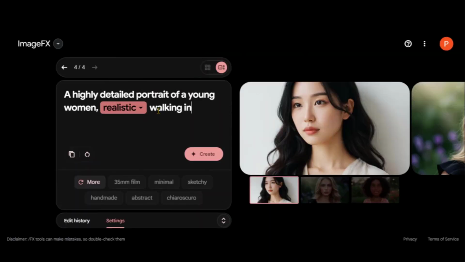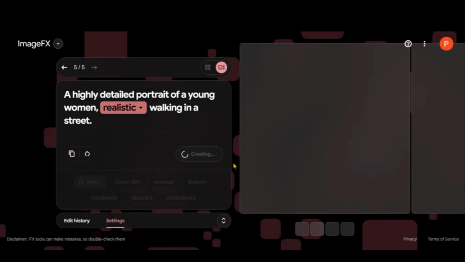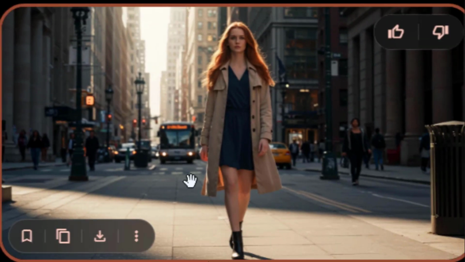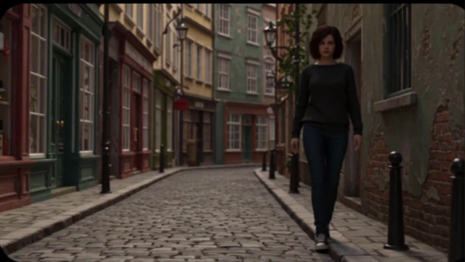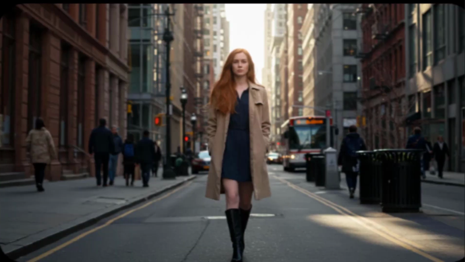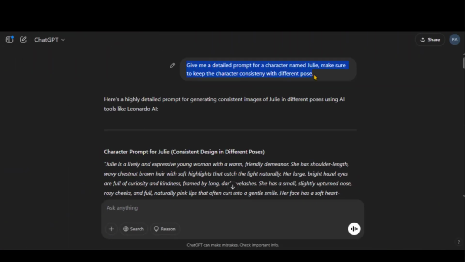Let's say this girl is walking in a street. And click on this button to generate the image again. While the character is not fully consistent, the AI follows the prompt perfectly. For better consistency, I use ChatGPT to generate detailed and consistent character prompts.